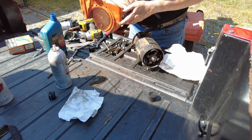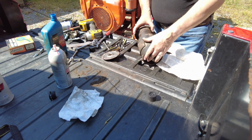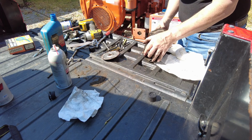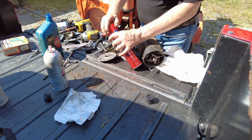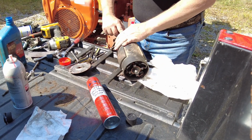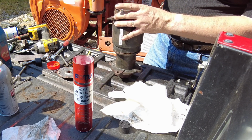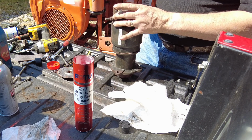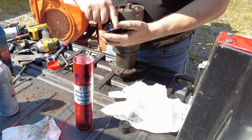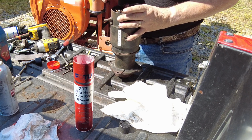All right, now this has grease down in it, and I do want grease. I should have put it in this one. Still can. Let me go grab some grease. I'm being careful not to get any of this grease too far down onto the rotor, or the contacts on the back of the rotor. Oh, yeah. Much better. Mo better, mo better, mo better.